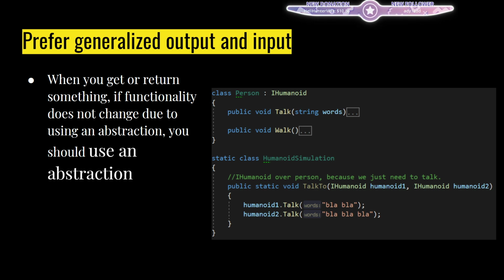As long as you accept as many things and return as many things as possible without having extra complexity, you should do that. So prefer to use an abstraction in input and output, because it also makes the intention more clear with what you can actually work and what is the minimum that you need.